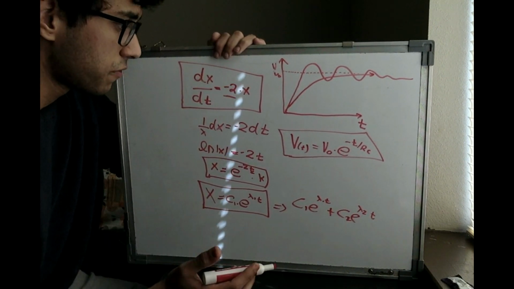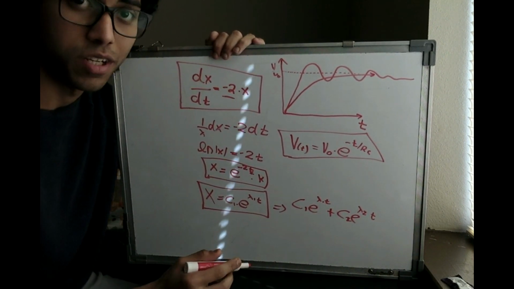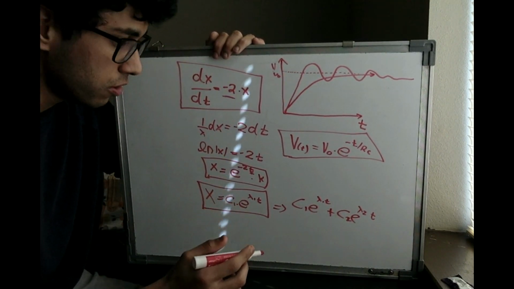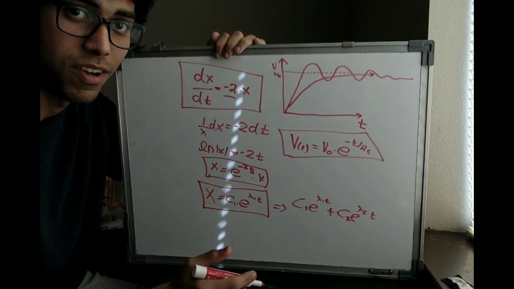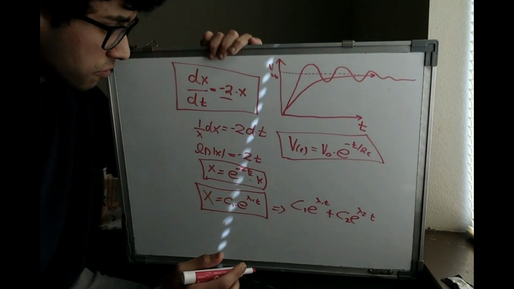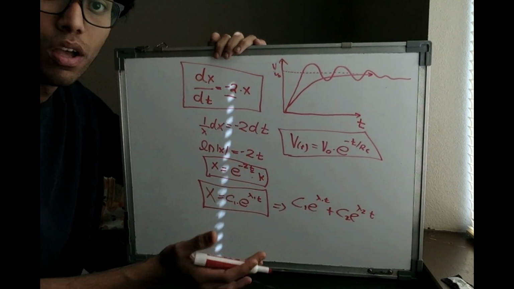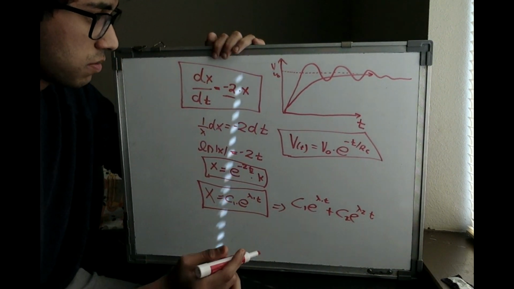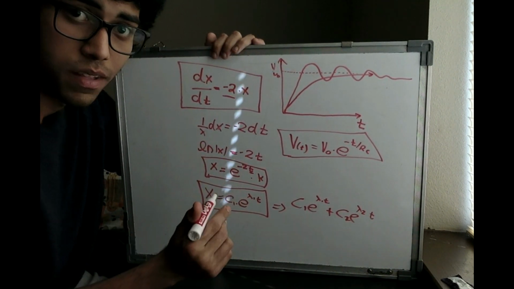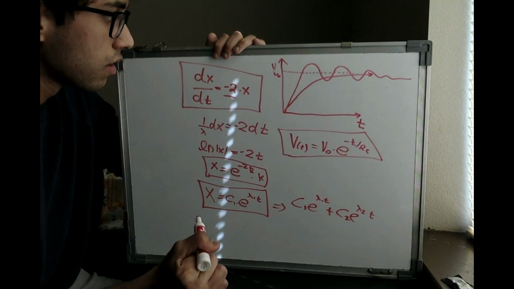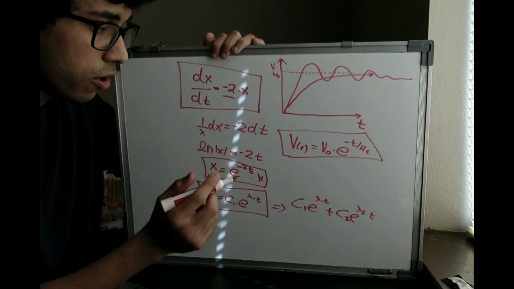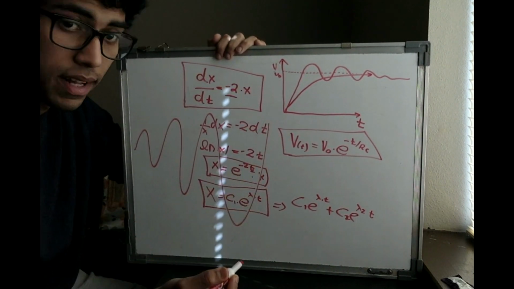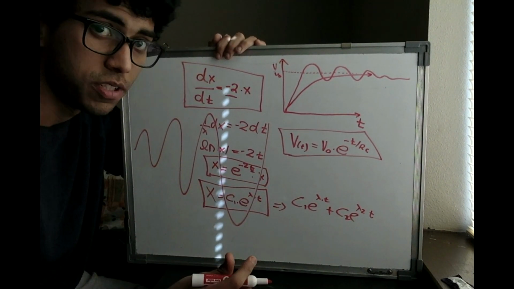Let's talk about this in a different video, because this video has already been long enough. And I'm pretty sure that I have explained the concept of eigenvalues clearly, and the method to calculate eigenvalues, in this video. So in the next video or in some other video, we will talk more about the applications. For now, I want you to grasp that if the eigenvalues are negative, then the system is going to be stable. And if the eigenvalues are positive, then I'm going to have an exponentially increasing response, and eventually the system will reach instability.